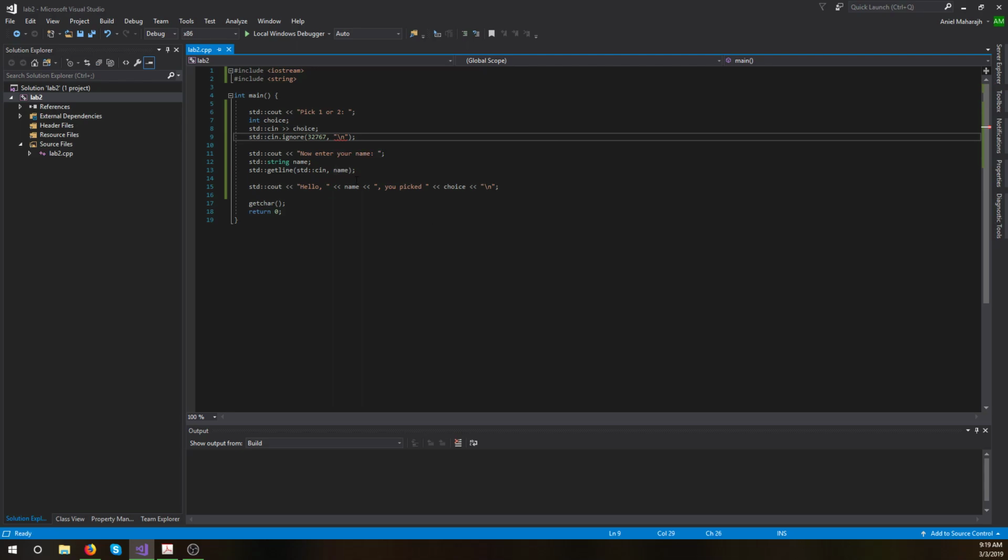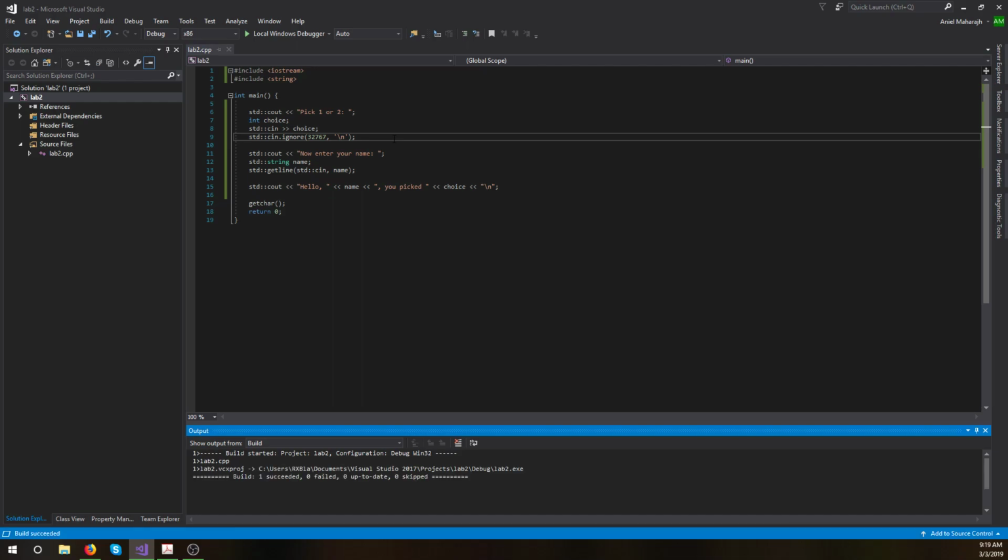Again, because it's a character, it needs to be single quotes, not double quotes. So with this cin.ignore function here, it should successfully flush the buffer and then let us input our name accordingly.